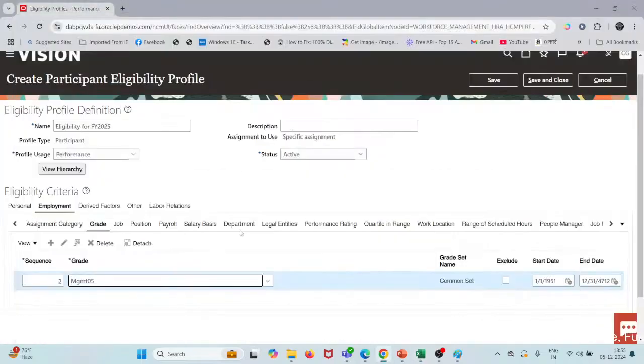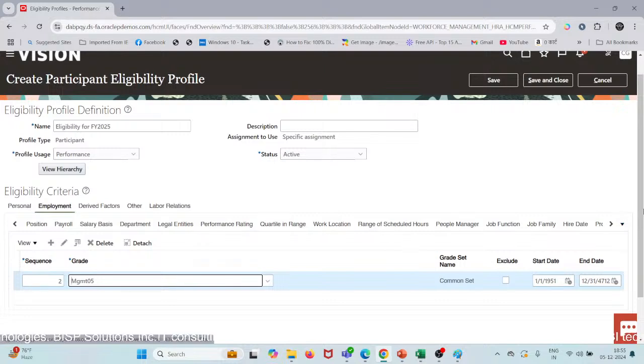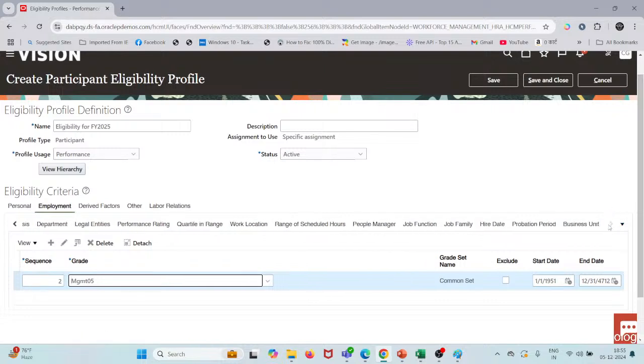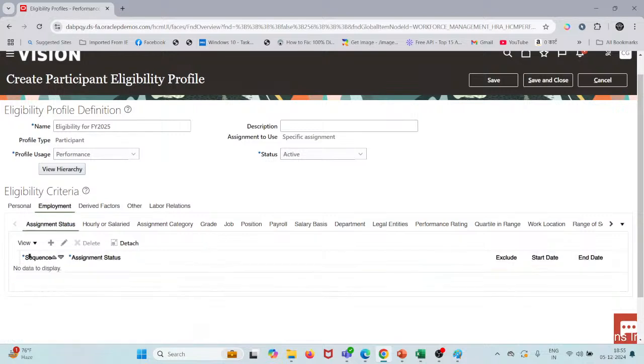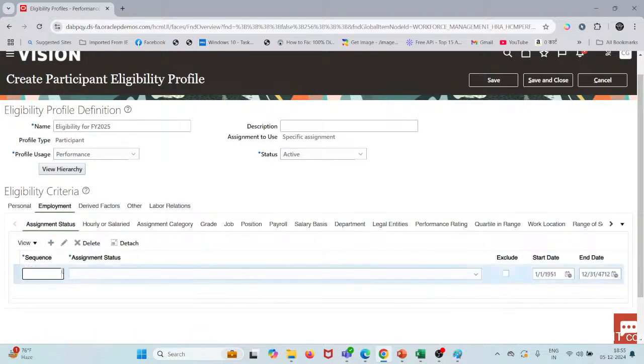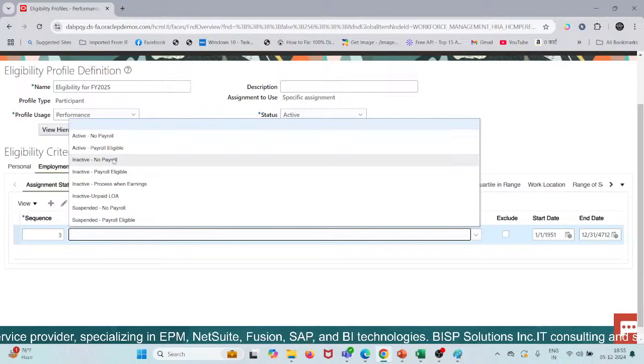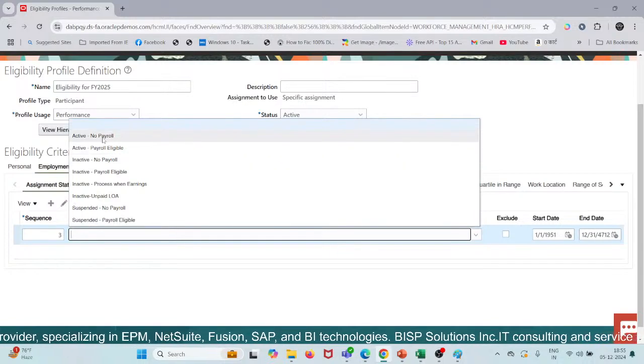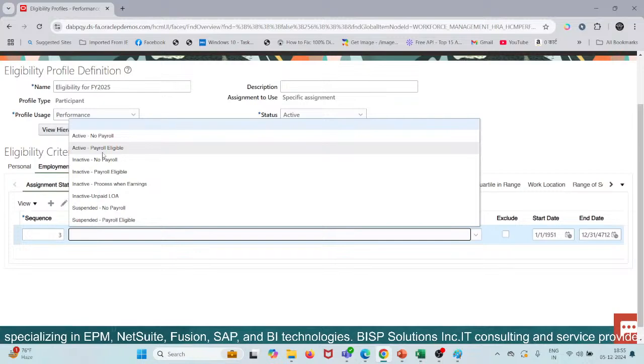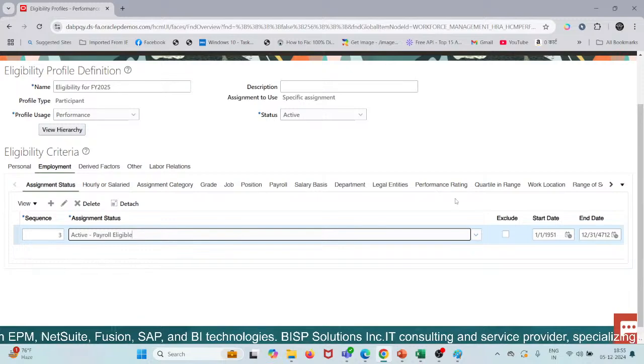Then the employment status. Here you have assignment status. Let's take the sequence as 3. Then let's select active payroll eligible.